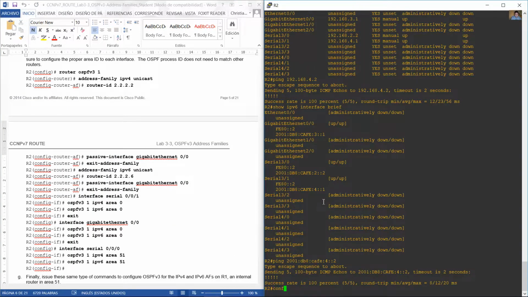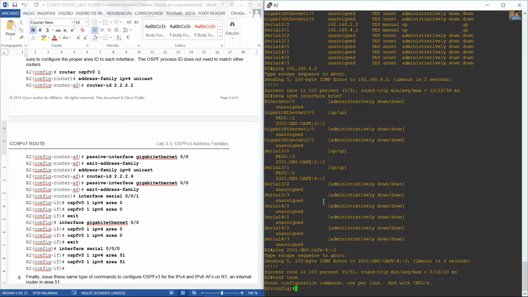Okay, and configure terminal. Don't forget to enable IPv6 unicast routing.